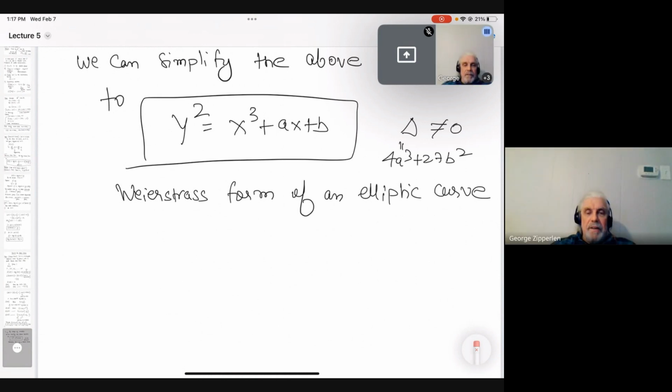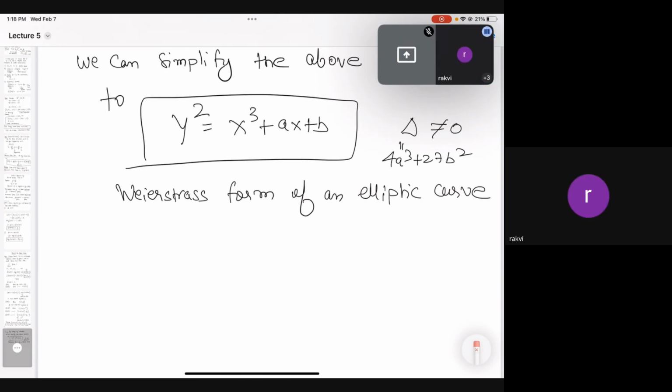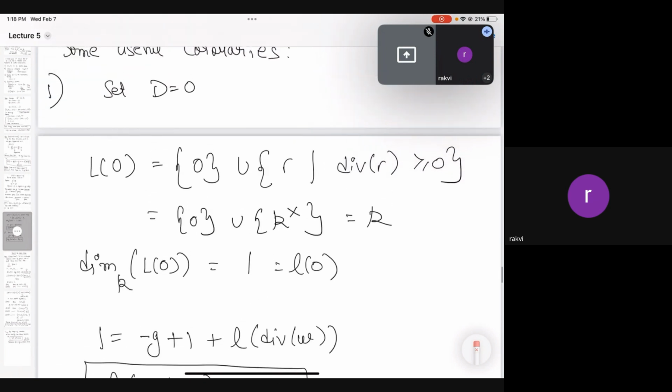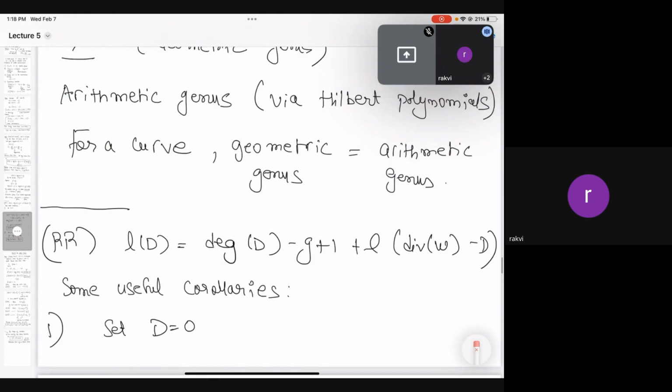Thank you, Rakvi. Yeah, of course. That's helpful, but it's a lot to digest. It is a lot to digest. I mean, I tried to keep my exposition very less technical, so I tried to use as little terminology as possible. But yeah, I agree.